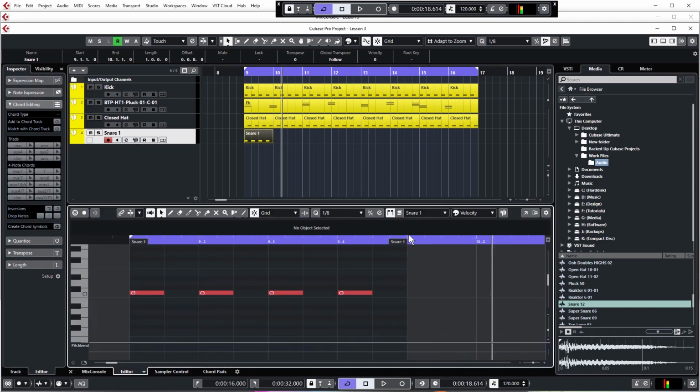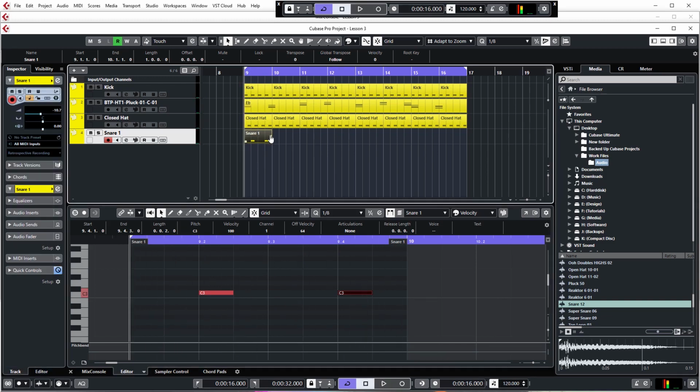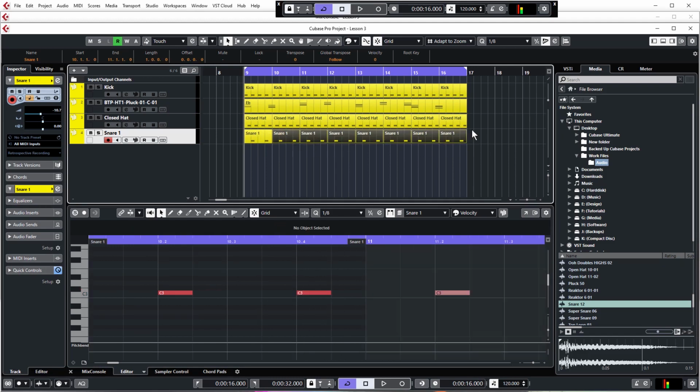We've got our bar here and we've got 1, 2, 3, 4 beats. We don't want a snare on the first beat, so we can delete that. We want one on the second one. We don't want one on the third, so we can delete that. And we do want one on the fourth, which will give us something like this. Again, I can click the center control point on the right hand side and drag that out. And there we go, we've got a full row of snares as well.